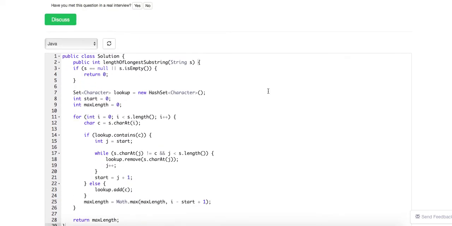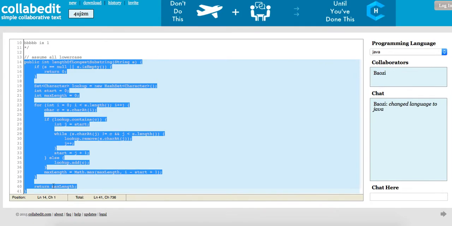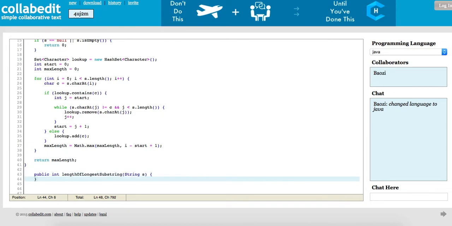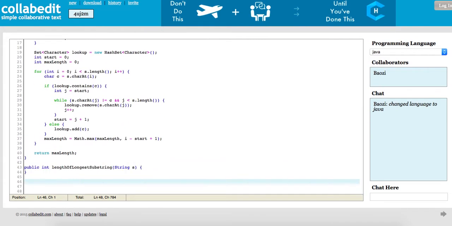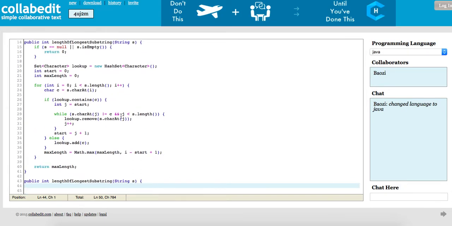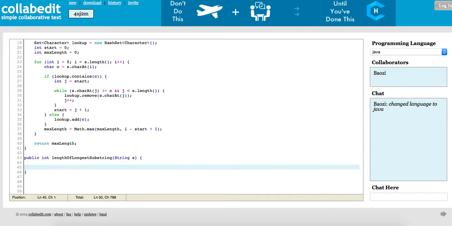Okay, yay. So as you can see, this is a little bit complicated, right? So we can actually make it easier by doing so. The reason I'm saying this is a little bit complicated is because we have to actually remove. It actually has a cost when you remove from a hash set. Sizing and resizing might happen, and the easy way is, if you think about this, if you just simply keep a hash map.